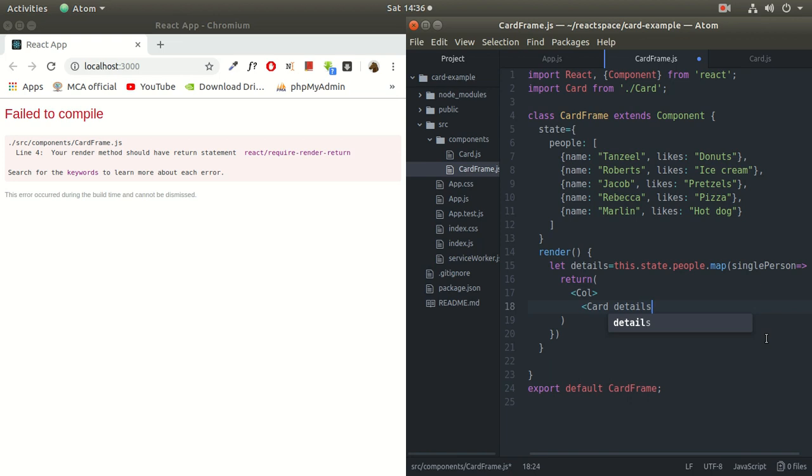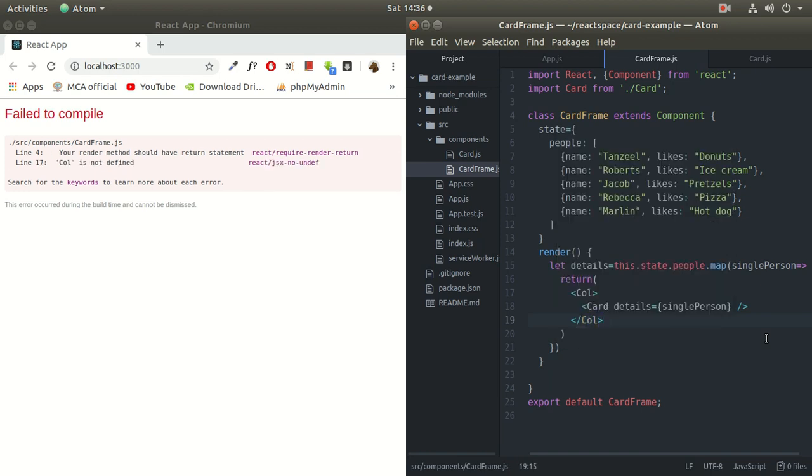Card details is equal to single person. Let's close this here, and this col also. So it's done here.